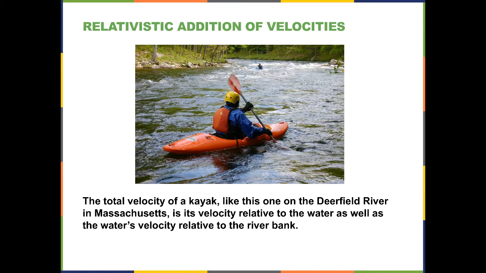We're now going to talk about the effect of relativity and special relativity on the addition of velocity vectors. And this is actually where this all began, remember, with the Michelson experiment. When you look at a particular situation, for example, a kayak going down the river, if you wanted to measure the velocity of this individual heading down this river, you would be measuring his velocity as he generates it with his oars, but also the velocity of the river itself. And his velocity would be a sum of those two velocity vectors.